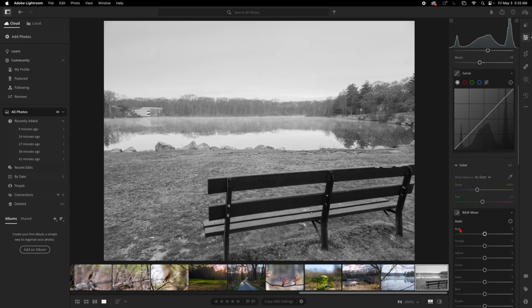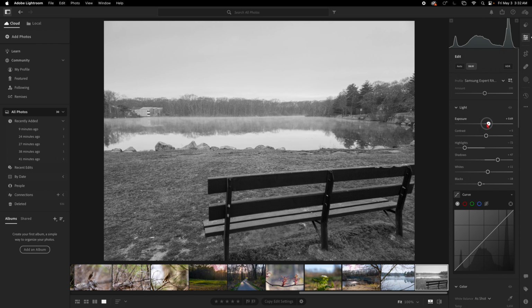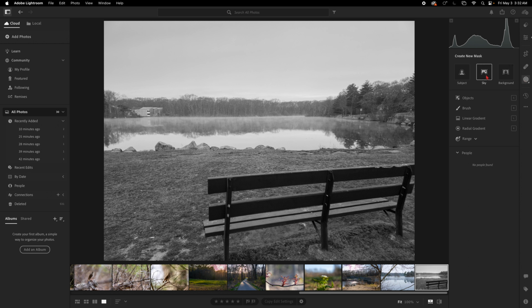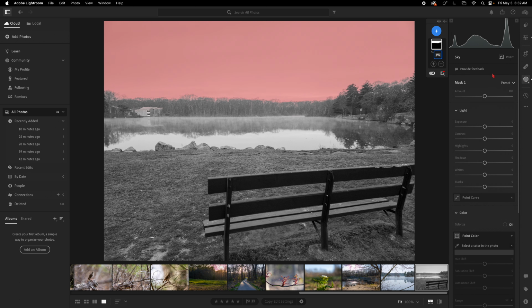But let me see if I could fix this a little bit. So it's overexposed. Maybe if I select the sky, let me try that. Okay, good. And then we can drop the exposure in the sky and increase the contrast. All right, let's see what that does.